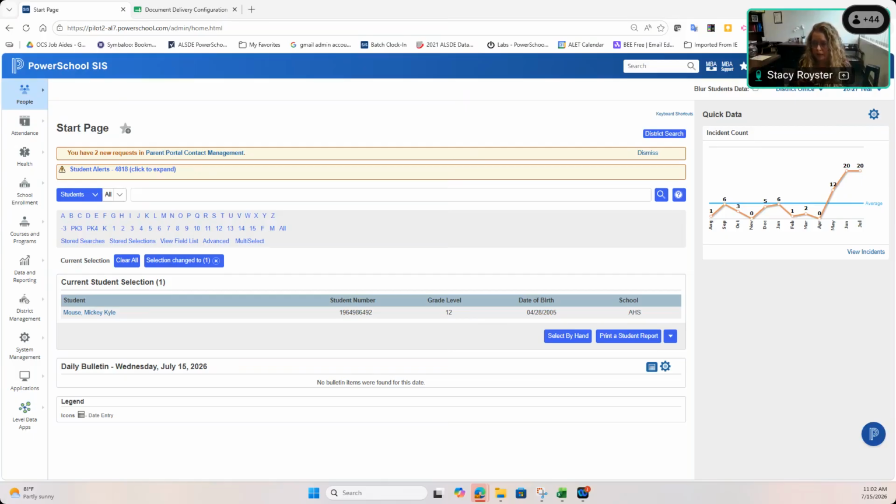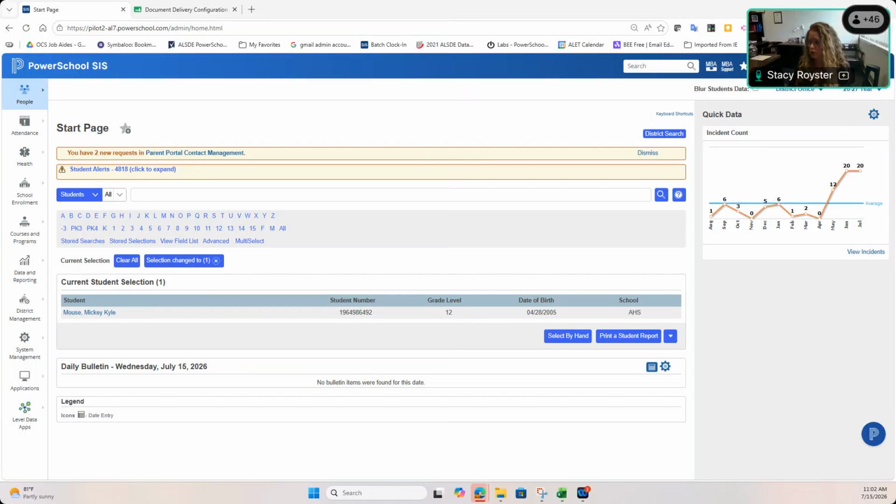So Monday, PowerSchool should have installed a plugin across all of the districts that will give you this digital document delivery capabilities. Now, let me explain this product for a second, because the digital document delivery is actually part of a larger product called document management. We did not get the document storage piece of it. We only got the delivery to meet the needs of y'all being able to email out information to parents.